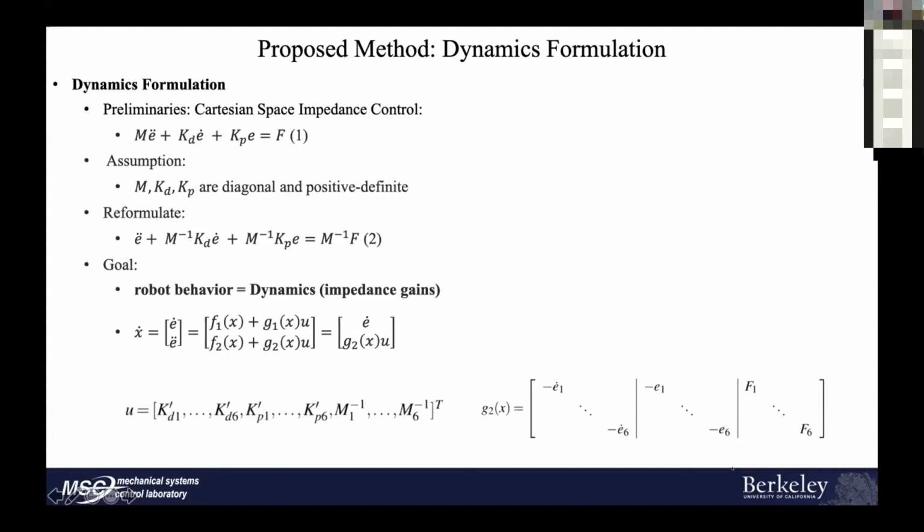And the only thing that we do not know is F, the external force, but actually we can measure it in the online phase through the FT sensor. So if we have the relation here, we can construct a proper objective function or constraints in order to regulate our future robot behavior. And that's the key for our proposed method.